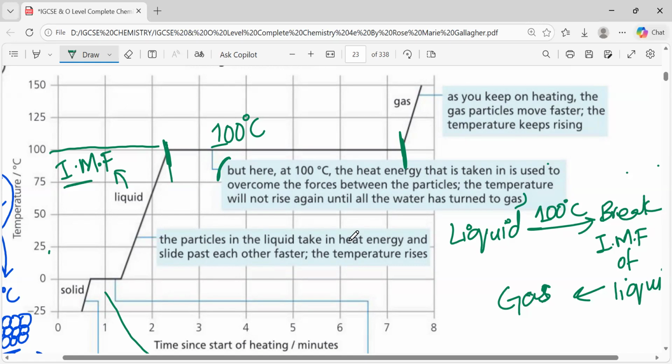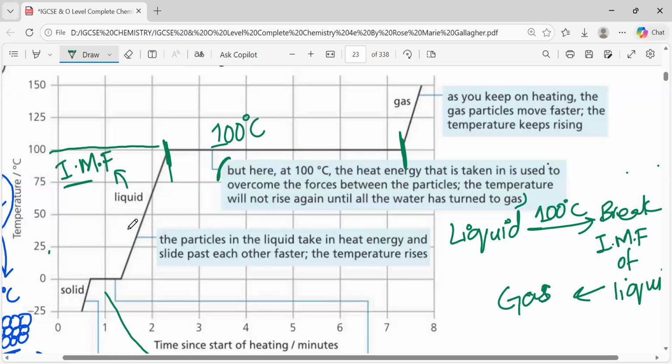So what is happening when you are increasing the temperature of the liquid, like this state? I am asking about this state, because you are increasing the temperature of the liquid from 0 to 100 degrees. Question number two I have asked is about this point, when you are increasing the temperature from 0 to 100 degrees.